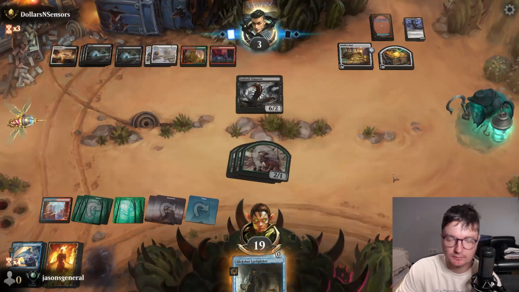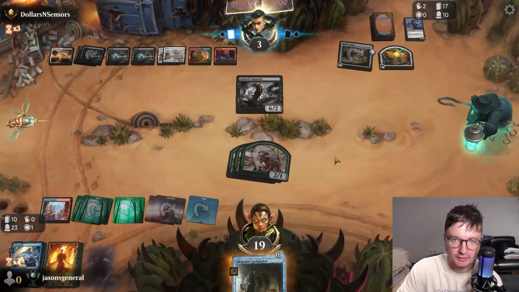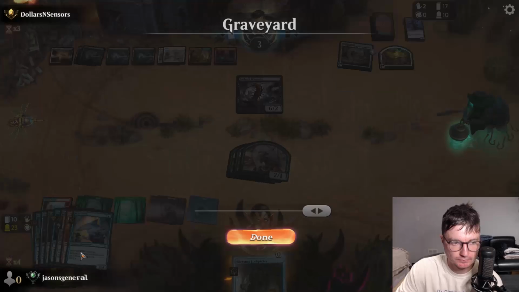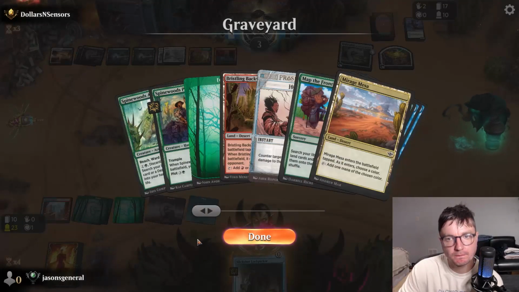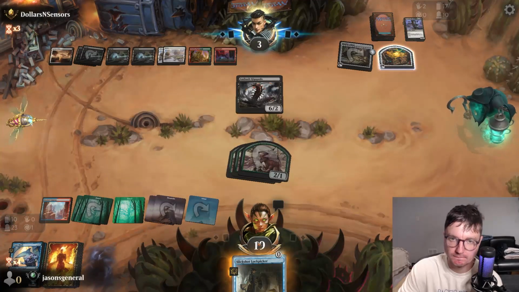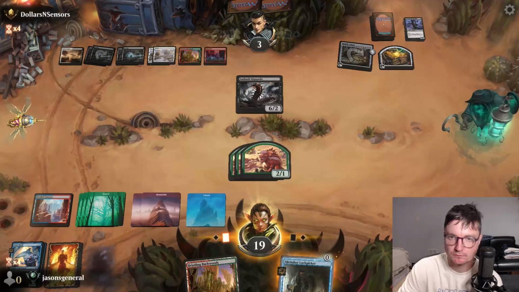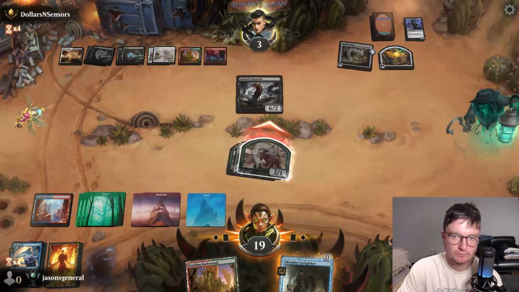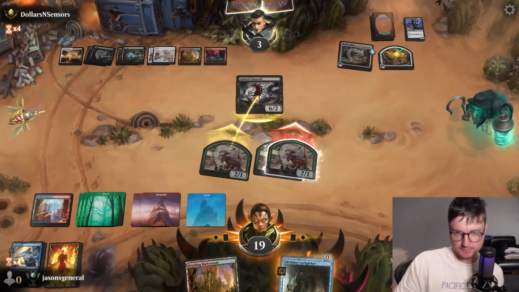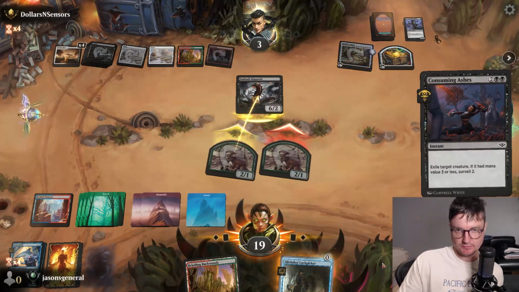Why aren't they drawing cards? Block, in for 4. Okay, that's good. In for 2. In for 2, and we ping them for 1.